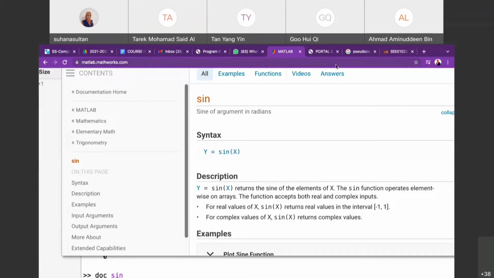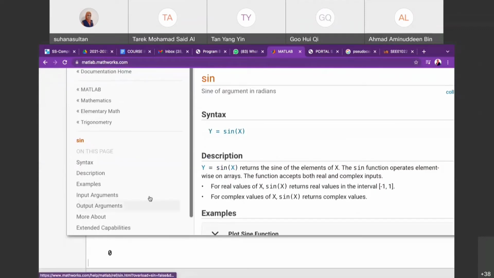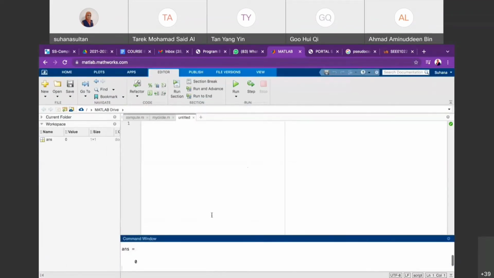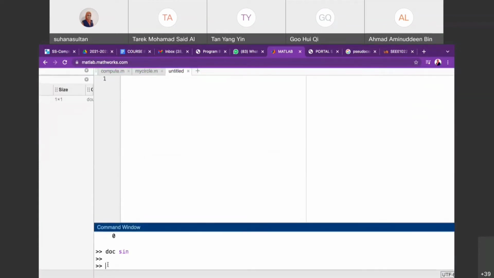You can also go to MATLAB and type sine. It says here that sine is a built-in function. So just now I said sine 0 is 0, and sine pi will return almost a 0 value, because the pi is not exactly the accurate pi value. So you can do all these things.